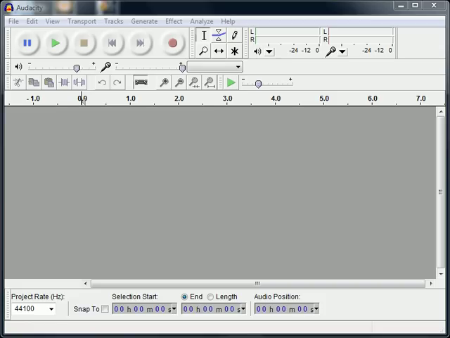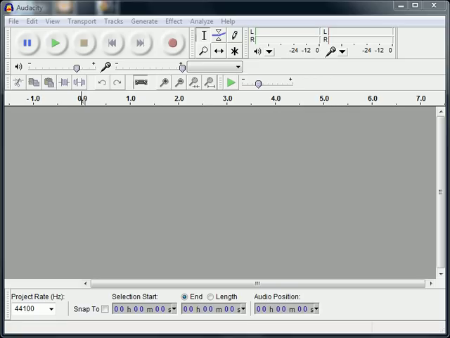Blogger here. I'm going to be showing you how to create your own MP3 ringtone from any MP3 file. For this demonstration, I've decided to take the Black Sabbath song Iron Man and clip out a section of the song and turn it into a ringtone to use with my BlackBerry device.